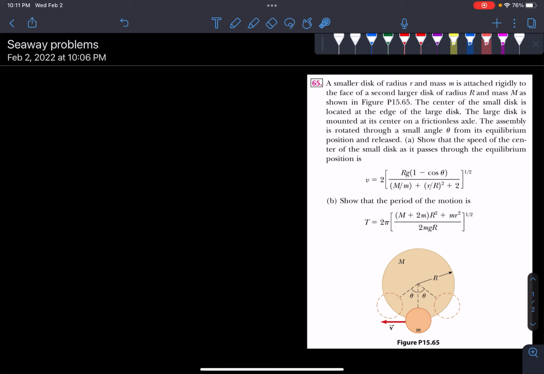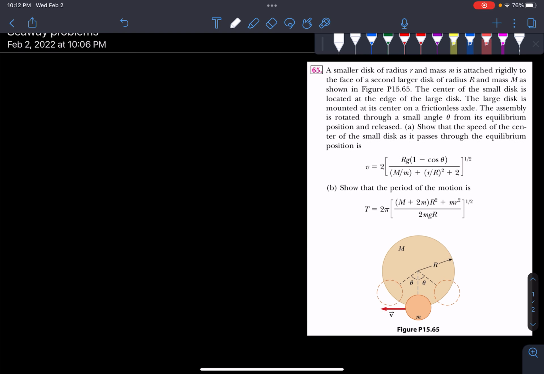So we could solve this a couple different ways. One is by using Newton's second law, which might be a little complicated, but a slightly easier way to do it is just to think of it in terms of energy, conservation of energy. So I'm actually going to draw another picture.